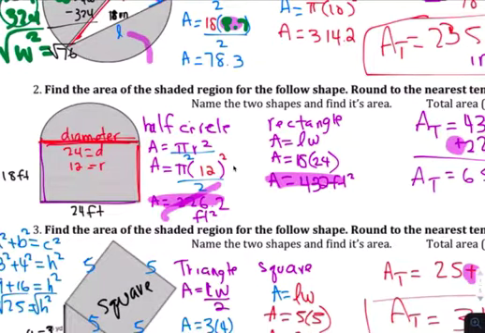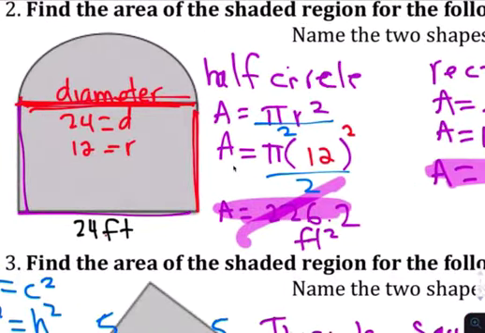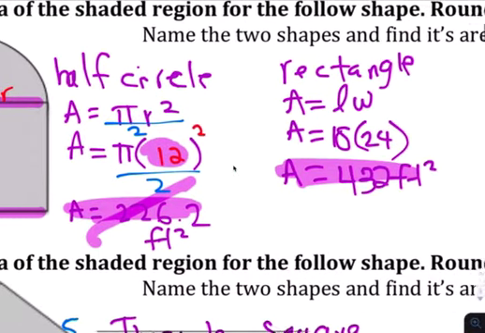Okay, so here, same thing. This one you don't have to do the Pythagorean theorem. You have a diameter of 24, so if you notice, this is 24 because this is 24. That's the diameter of 24, the radius is 12. You square it, put it in your calculator, you get your answer.